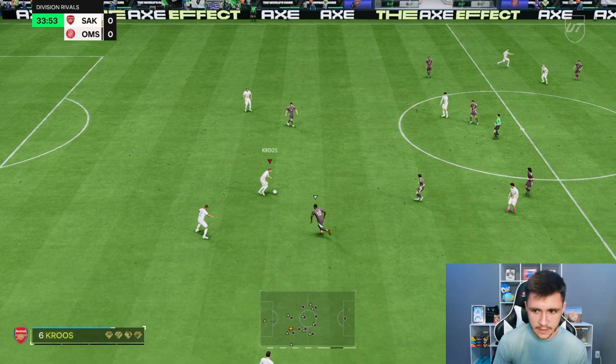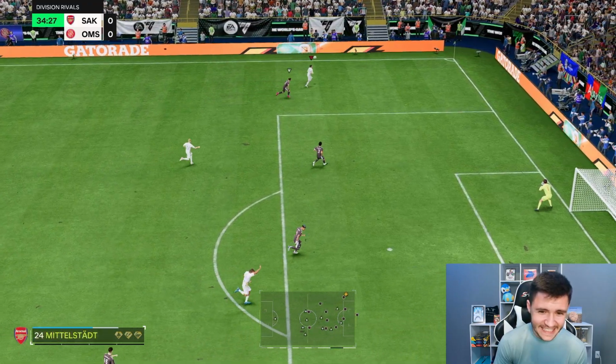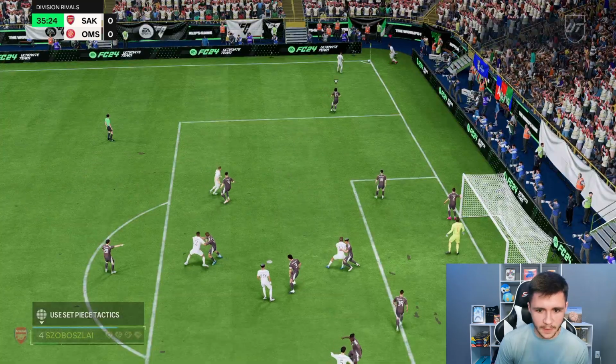So with Toni Kroos, I think we just go over the top. My opponent really hasn't been tracking these runs. And honestly, they are so effective. His passing is so good in game. I might just play it short. I'm just going to go ahead and play it short.